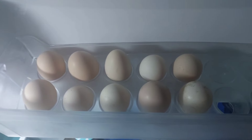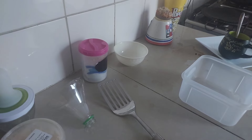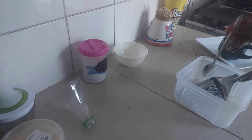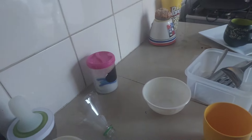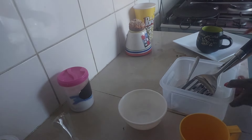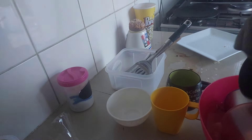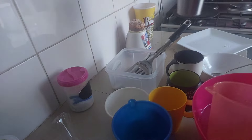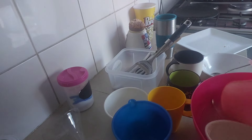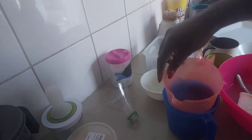The next thing I do is organize my dishes here because my sink is small, so I like putting my dishes on the counter. I'll put the spoons and such stuff on one side. I organize them before I start cleaning — I don't just start cleaning. I'll bring everything to the counter, and the ones I feel are more dirty I'll soak so that it makes my work easier. I'll add some water and put that one on top.